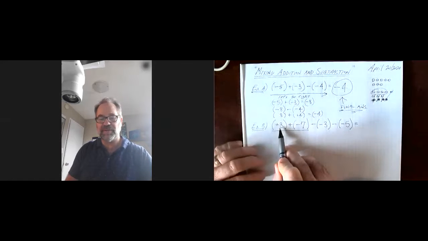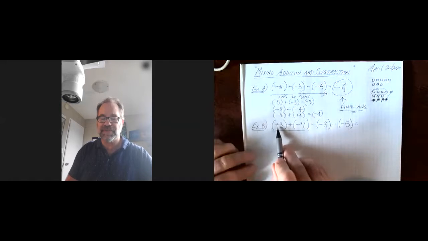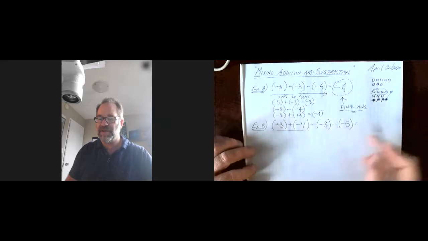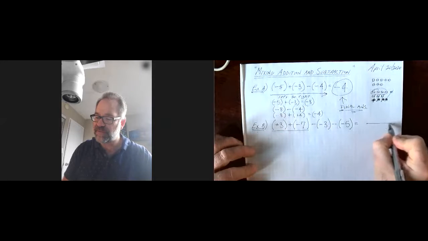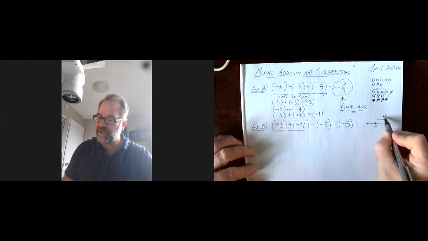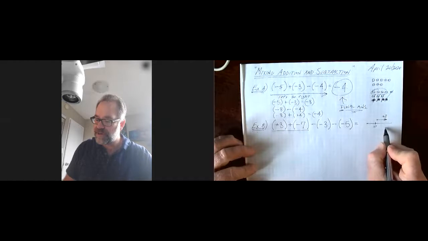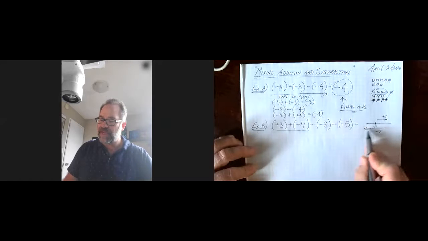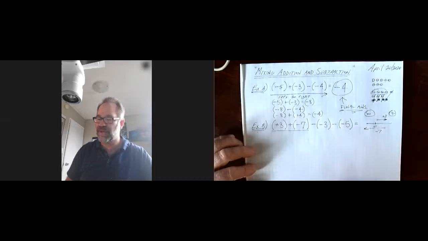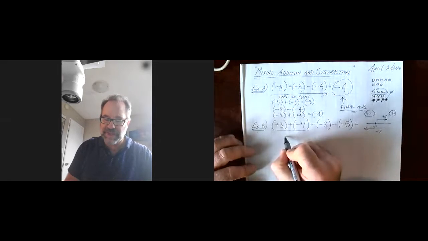We're going to move a little bit quicker. This is basically a subtraction question. +3 plus -7. So if we use a little bit of a number line model for this one, we'll leave the 0 out. So if we had +3, it would take us this far. And then if we added on -7, you can see that that's going to take us into the negative part of our number line. Negatives are on the left of 0, positives are on the right, and that would take us to -4.